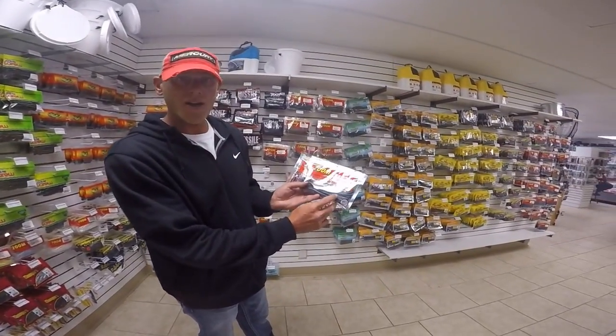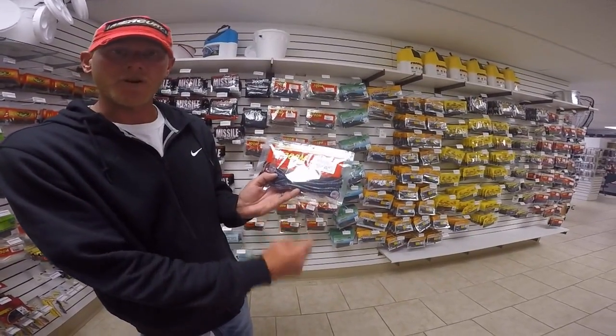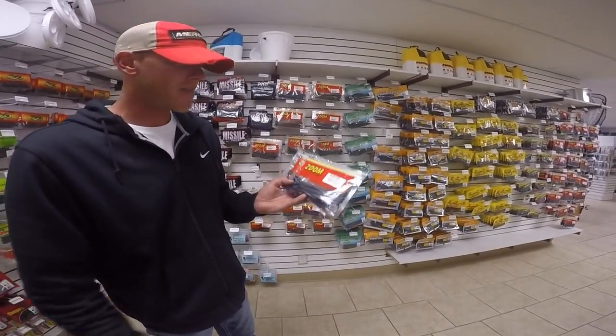Magnum Trick Candy Bug right here. I tell you what, this is going to end up being one of my favorite baits this year. I promise you that, for post-spawn fishing on a shaky head. You just can't beat it.